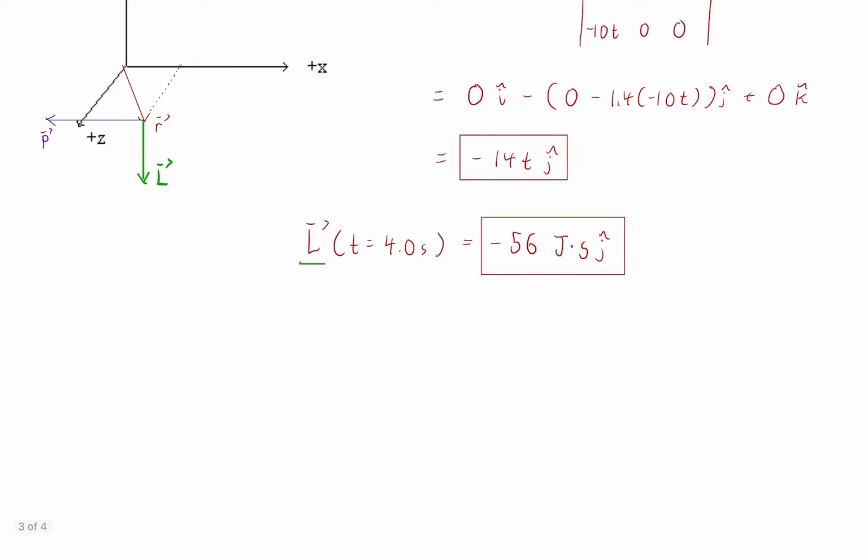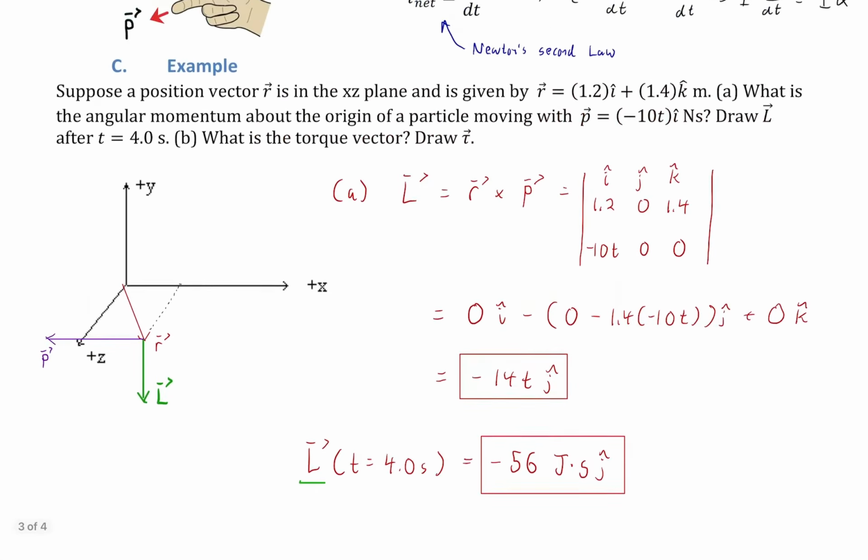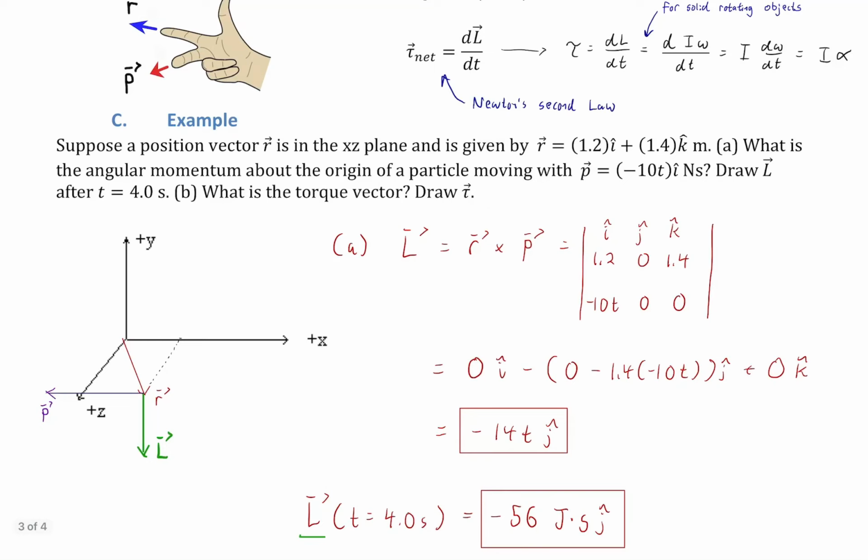Anyway, so I have here some color coding. I want to show that the angular momentum vector is this vector right here, and this is a great opportunity to check it with the cross product, with the right-hand rule, that is, right? So take your index finger and point it in the direction of r, out of the page towards you, and then use your middle finger to point towards your left. If you do that, you'll find you have to turn your arm awkwardly, but your thumb has to point downwards, okay? There's no other way to make that work.